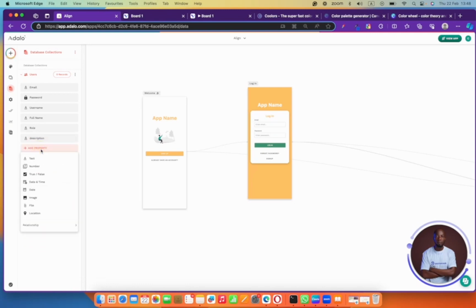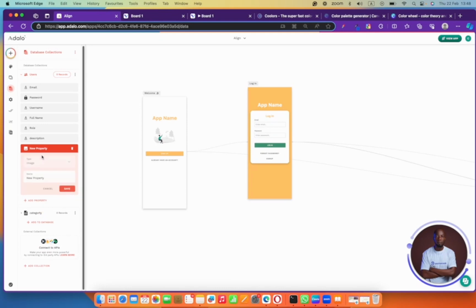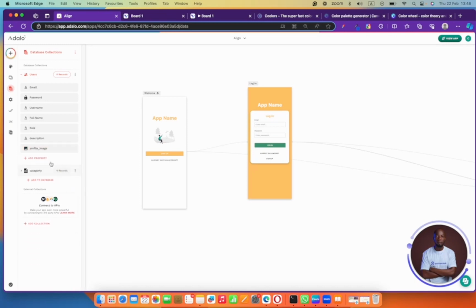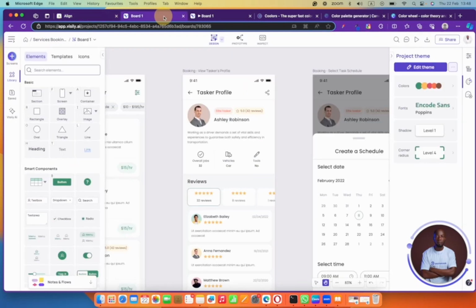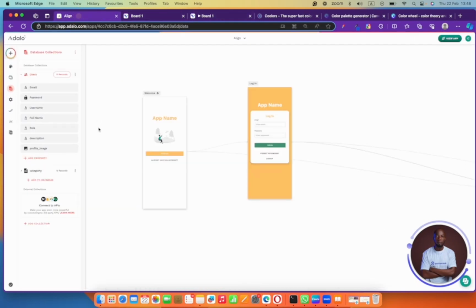We're going to have profile image of the person, right? Profile image of the person who's carrying out the task. We're going to have, what else are we going to have? We're going to have a boolean. So when I'm adding right now, they are data types, right? They are data types. So we have different types of data types. This is not an Adalo standard data type. This is just very common data type that you see everywhere you go. So these are common types of data type.